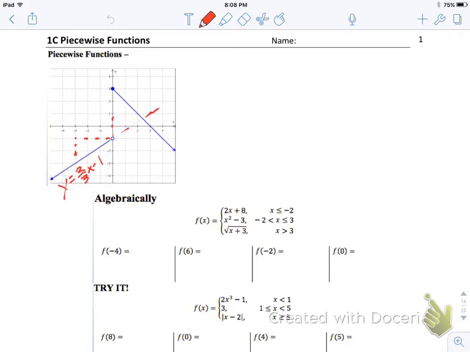I wanted to show you piecewise functions, which take two functions you know the equation of, like 2/3 x minus 1 as the left-hand function, and then negative x plus 3 as the right-hand function. But we consider the whole thing, both of them, as f of x, the piecewise function in question.